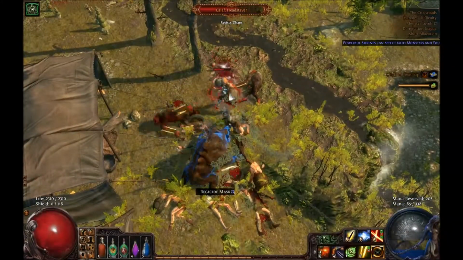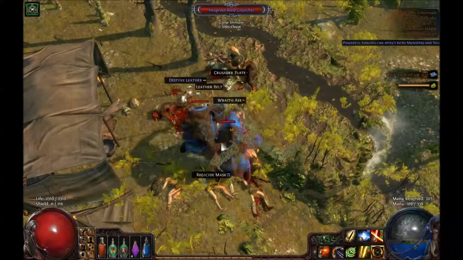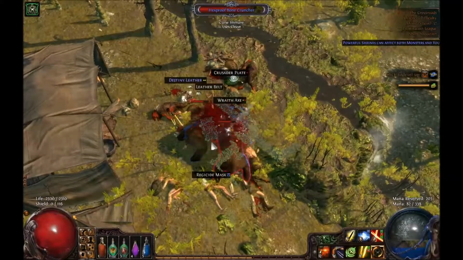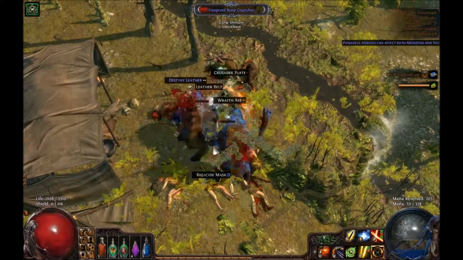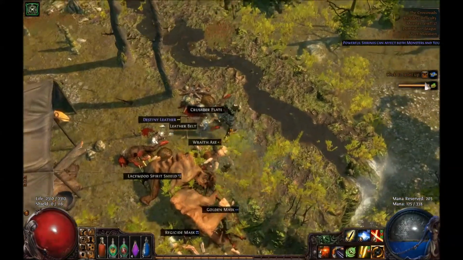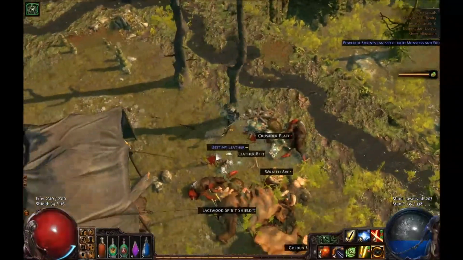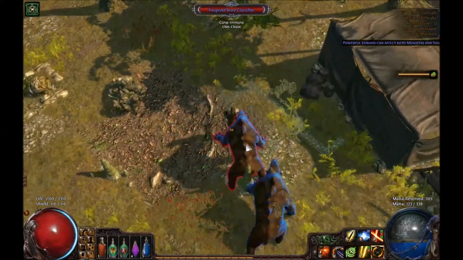Here we actually have a little boss here. I'll just show you how potent. Look at that. It's incredible, really. It's just incredible. But you can see mana basically regenerates just as fast as it's lost. Level up Clarity. Grab that. Don't even know why. But yeah, build works really well.